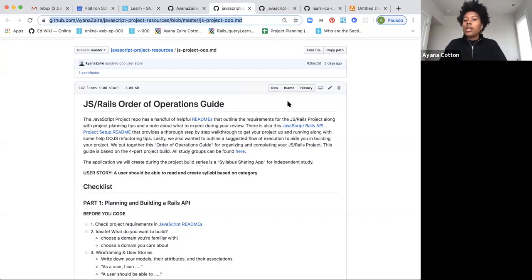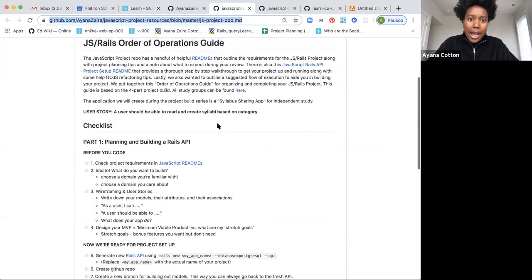And what's going to be the best order that is going to yield less confusion, less bugs, less headache. So I have that as well.